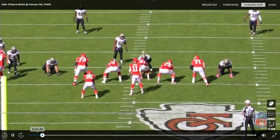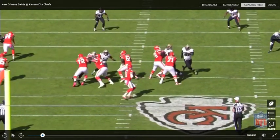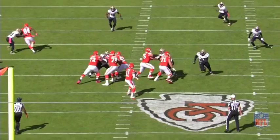As we notice Harris, I want you to watch closely down here. He does a pretty good job of releasing inside here, right? So he is able to release inside to create a stem or a lane for him to run this corner route. But right here, he's already turning his head to look, expecting the football. He's already doing that right here, right? And that's just a big no-no.